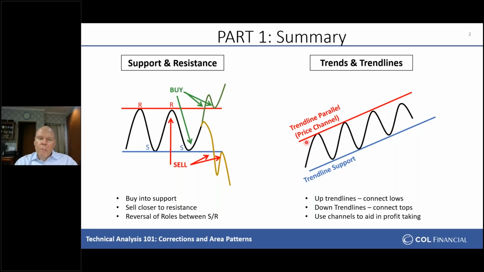And what I did is I drew a price channel, or what is known as a trend line parallel. It starts by drawing this first line you see here, getting a duplicate of that and pushing it to the upper boundary of the ranges. So that at least you now have a guideline to tell you what are areas that might be better for you guys to do some profit taking. So again, the low end of the band tells you better buy areas, the higher end of the band tells you areas where to take some profits.